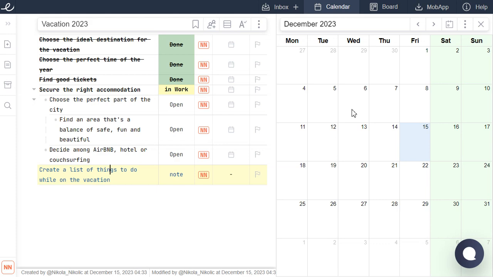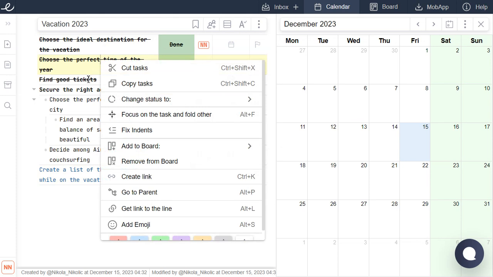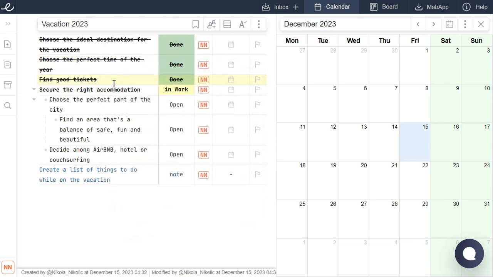It means that instead of adding dates for every single task and subtask that we have on our task list, we want to focus on getting things done from the backlog, from the priority list.